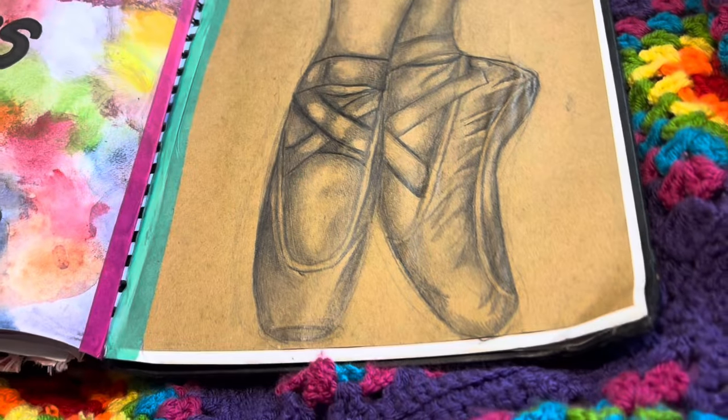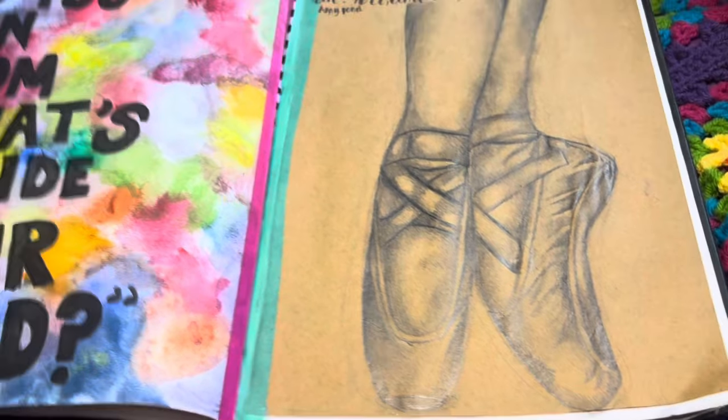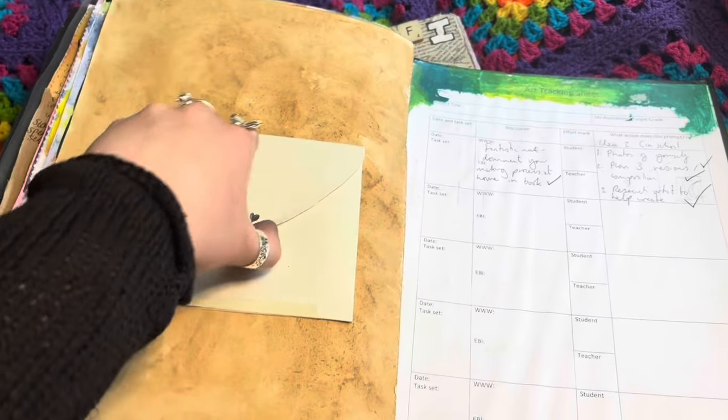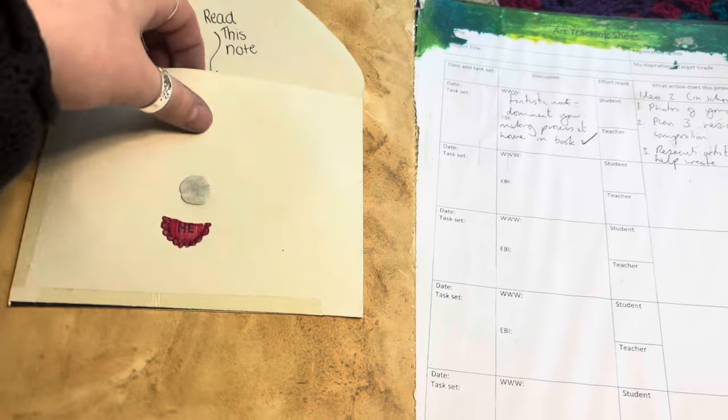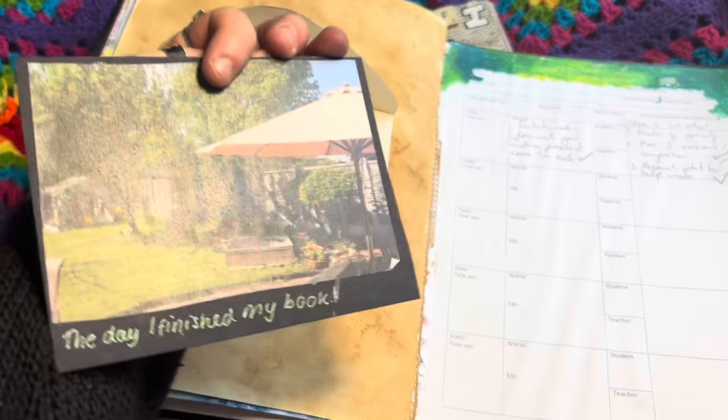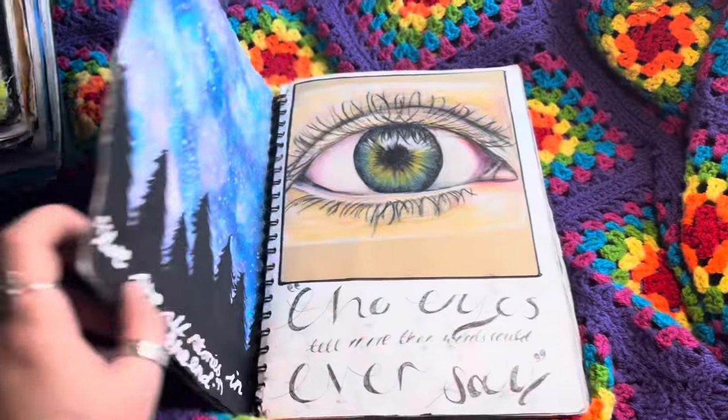You'll see the little envelope again in a minute, and what I think is quite cool is each of the envelopes has a picture of my garden the day I finished the sketchbook, but in the final sketchbook, the messages one that you saw at the beginning of the video, it has the day they finished the war, and it's a picture of some gentlemen and ladies waving flags. So yeah, again, I thought that was very clever at the time. I clearly had too much time on my hands.